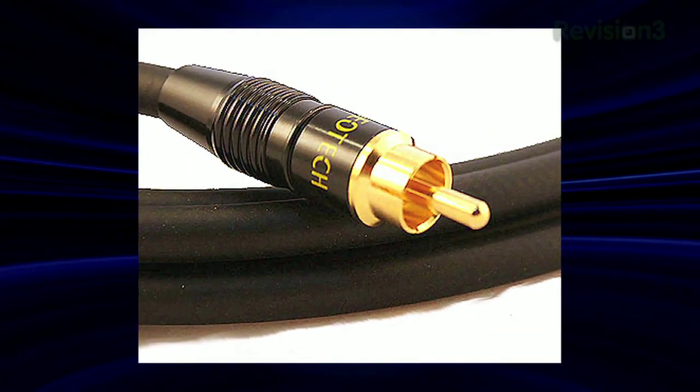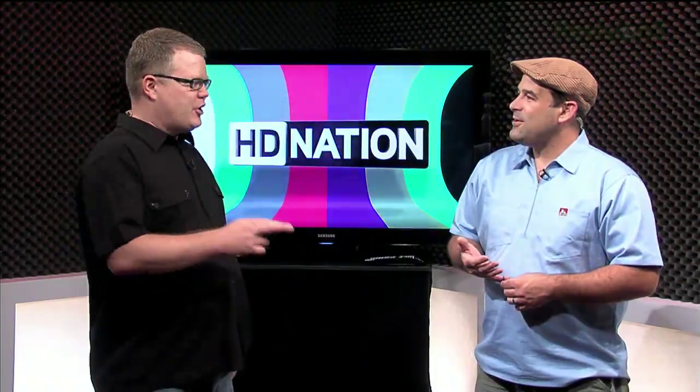Wire's wire, I'll be honest with you. I actually had this same situation occur. I was traveling out of town last weekend at a friend's house. He ran out of optical inputs. He had a coaxial digital input on the back of his receiver. Found any cable just to make that connection work, as long as it's in decent shape. If you can grab one of the video cables, like if you have a red and the white for left and right audio, and you have the yellow cable, that's actually usually shielded a little bit better. So that might help. You probably won't notice a difference either way.